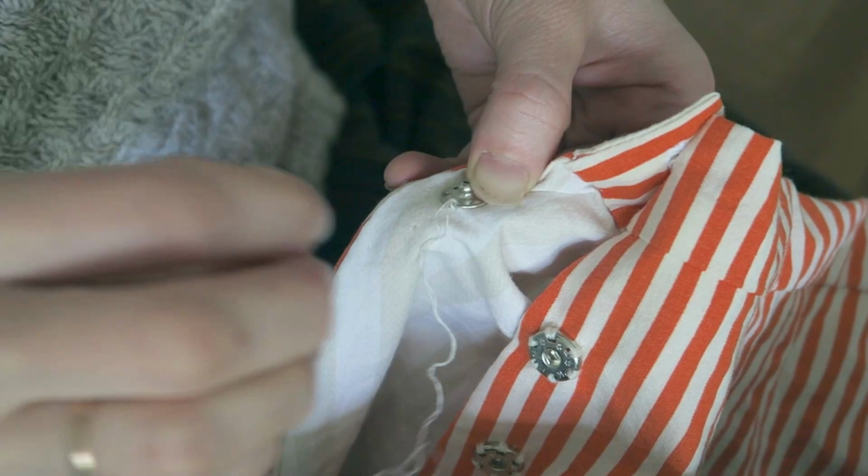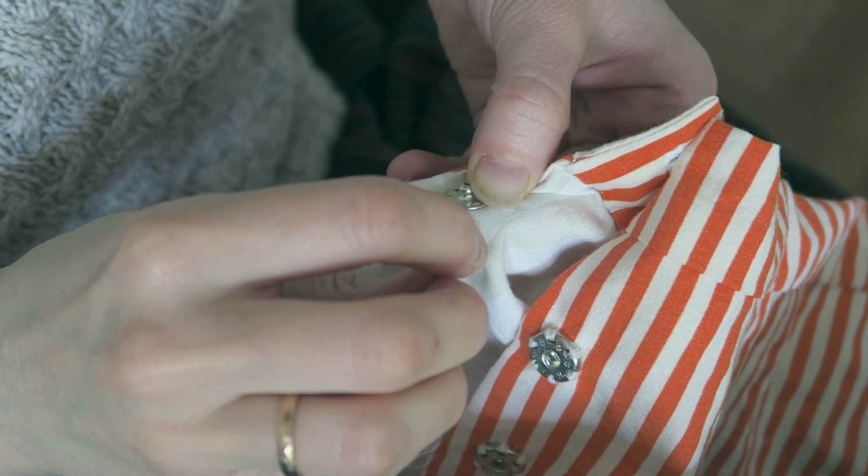You know how with every project you learn a little bit more about yourself? Well, this project taught me that I really hate sewing in snaps. Hate, hate, hate, hate, hate.